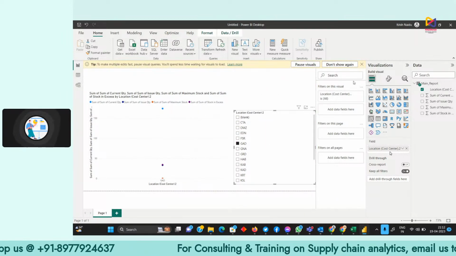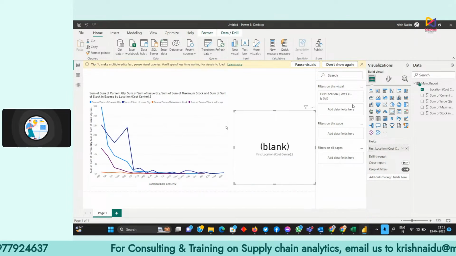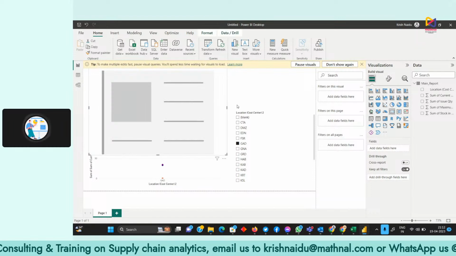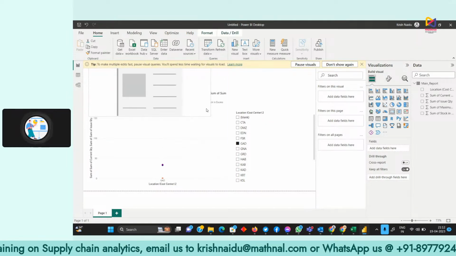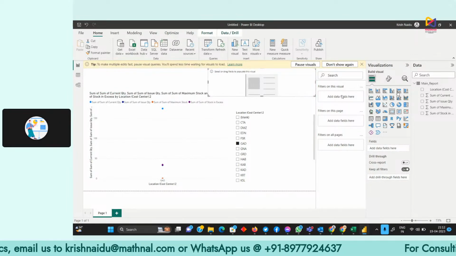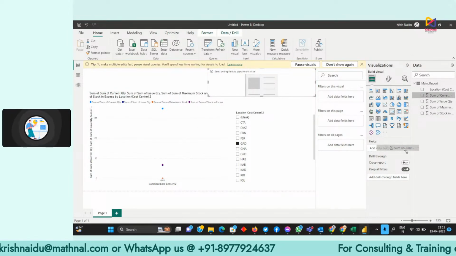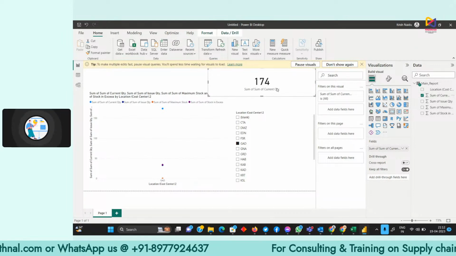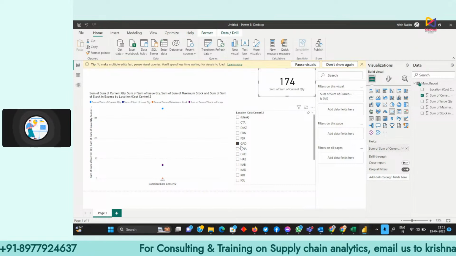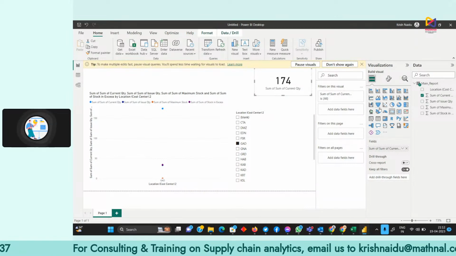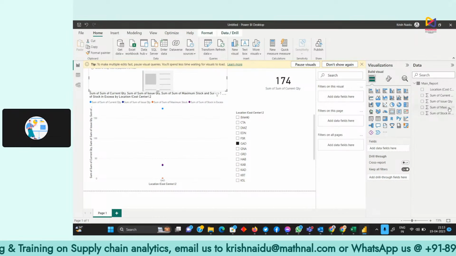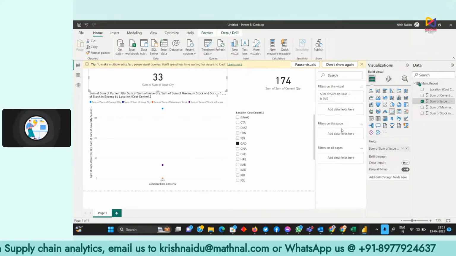Now what I'll do, I'll put one card here. And this card is going to get the metrics. Okay. So I'll put this number inside this. So this gives me the sum of the current quantity for the GAD. Similarly, I'll put one more card now. This is the sum of the issue quantity for GAD.